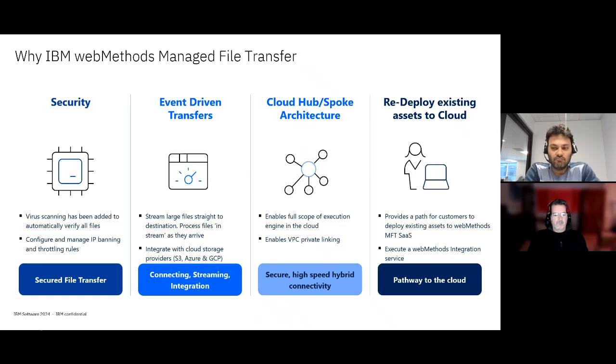We provide a singular platform. The managed file transfer platform runs on a single code base. So it's easy for you to move, say you start with an on-prem solution today and then move your assets to the MFT SaaS. And last but not least, along with the B2B, the MFT platform can also integrate with the webMethods integration platform, and it gives you access to the whole plethora of file operations and connectors that are available on the integration. We'll do a deep dive when I show you the product run-through.